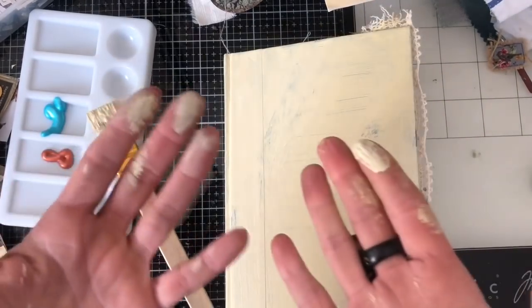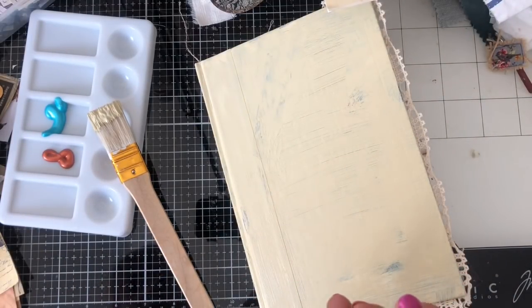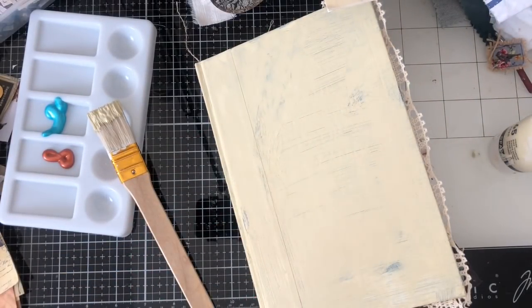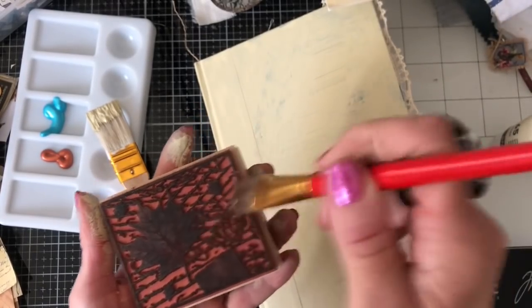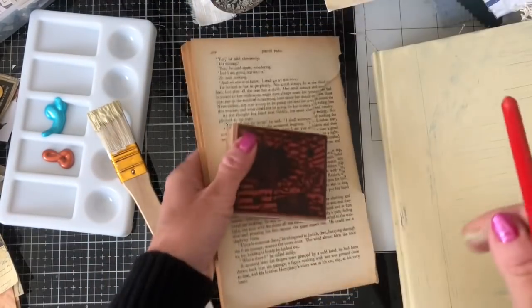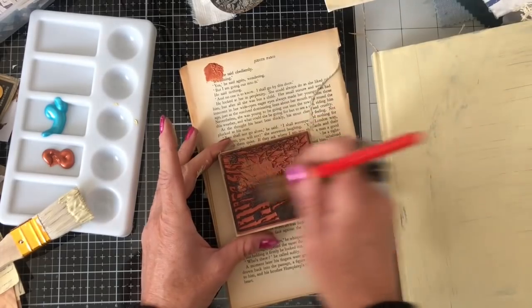I'm back, now covered in paint, but that's fine. I may do another coat or do I want to put in some of the other colors now? I've also got somewhere behind me an autumn autumnal stamp, and I'm wondering whether I could paint across here and stamp off with it. I don't know whether this is going to work - this might be an epic fail and one of those things I just wish I'd never started on film - but it might look okay, so you don't know unless you try.